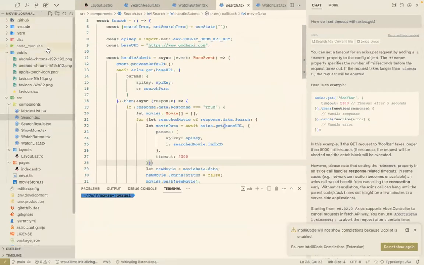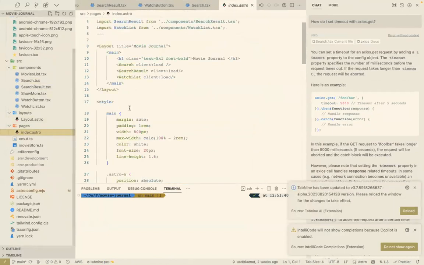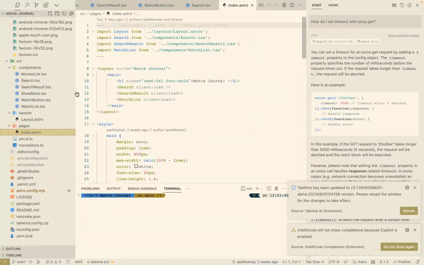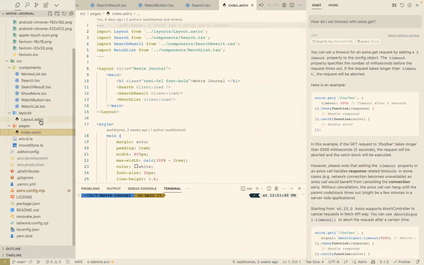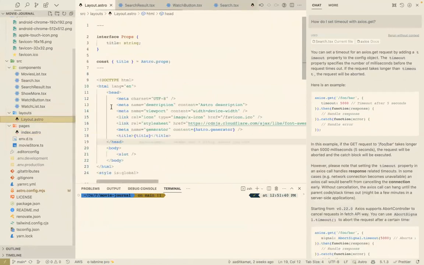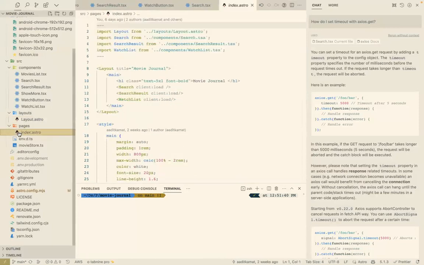So basically, I created this app using Astro. There is an index.astro, which is the main component, and the HTML associated with index.astro is within this other Astro file called layout.astro, where you can see things like the head tag and meta, which appear in your main web page.